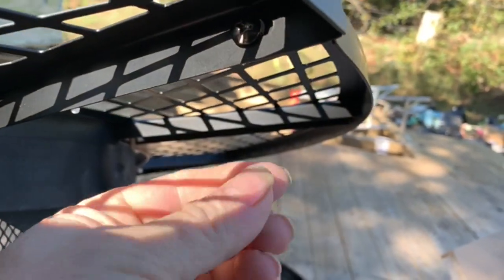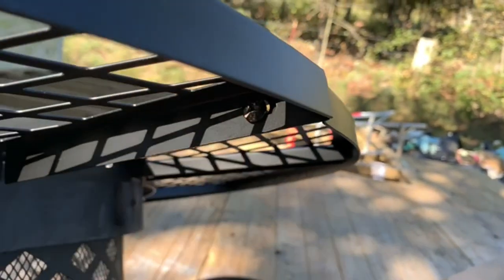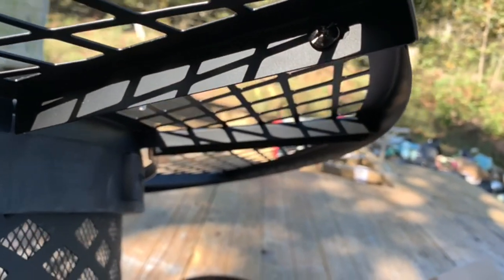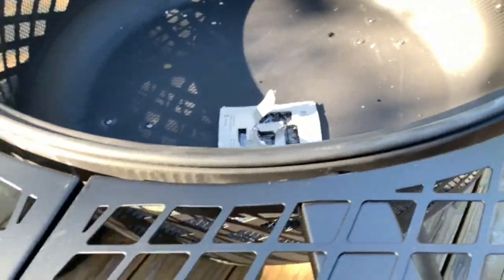I'm painting the boat with this camera in my hand. Okay, so you get the idea. There's the bolt. I got the nut in my hand, so I'm gonna need two hands to do this. Okay, here's what I've discovered. I'm putting these together right here.